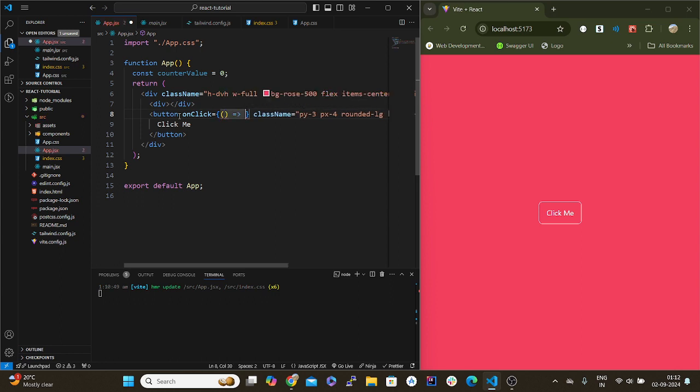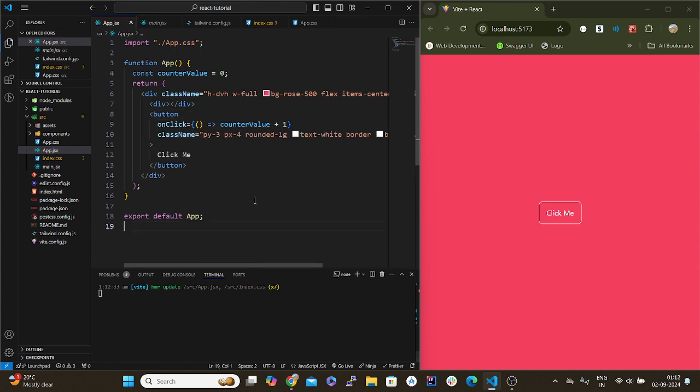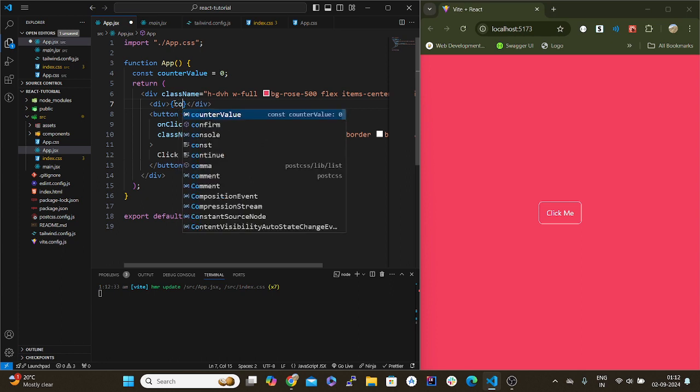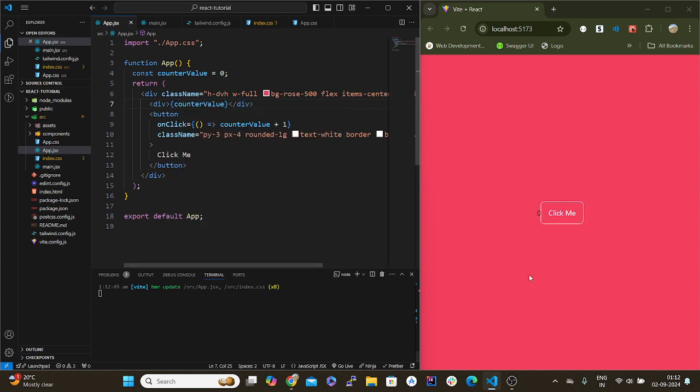Upon clicking I'll set counter value plus plus. I can write counter value plus 1. To render the value here, I'm going to write the variable name inside these curly braces. So counter value, as you can see, you can see the 0 here.